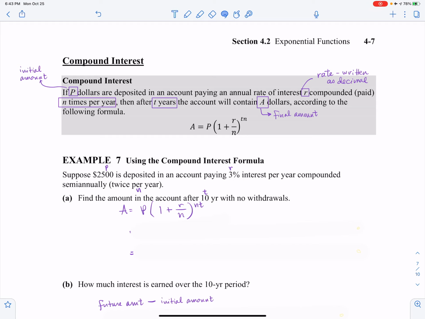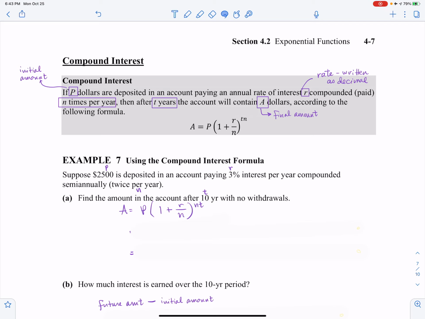This interest rate is going to be compounded a certain number of times per year, and that is going to be called our N. Now, so take a break for just a moment. Our N, the words that we're going to use for that, you could say it's going to be compounded annually or compounded semi-annually. Or maybe it's going to be compounded quarterly or monthly or daily. Those 5 words are going to change what my N value is. So if I'm compounding annually, my N is 1 because it's 1 time per year. If I'm compounding monthly, my N is going to be 12 because it's going to be 12 times per year. So you just have to pay attention to what that word is.